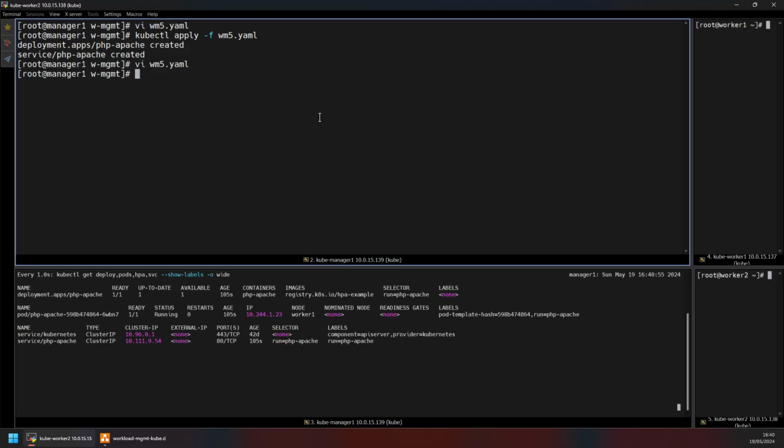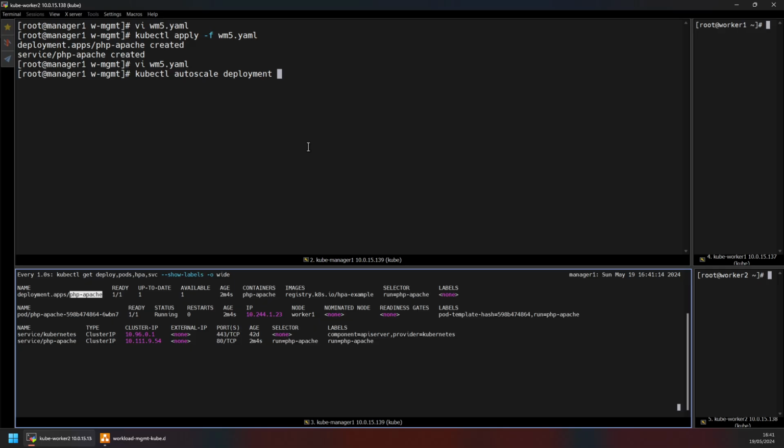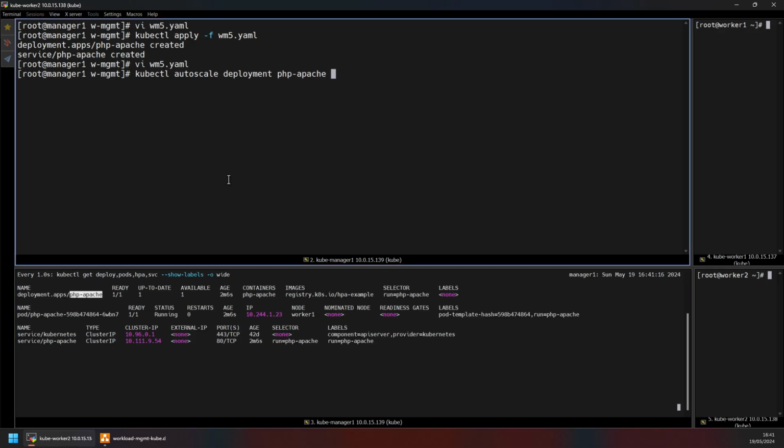It's kubectl autoscale deployment. So you need to specify what you're going to autoscale. If it's going to be a replica set, a pod, whatever it is, you need to specify it over here, saying which component you're going to autoscale. And then give the name of the deployment, which is your PHP Apache.